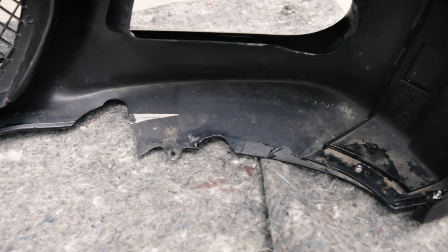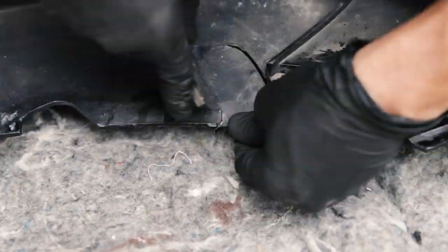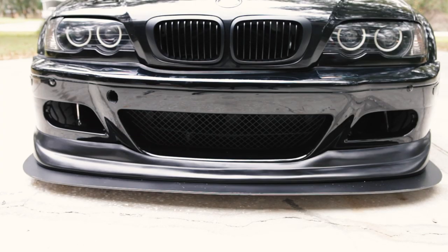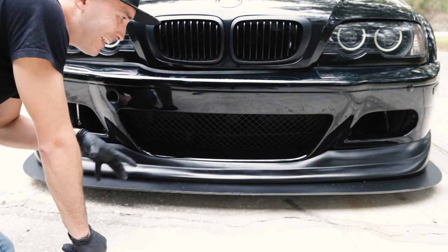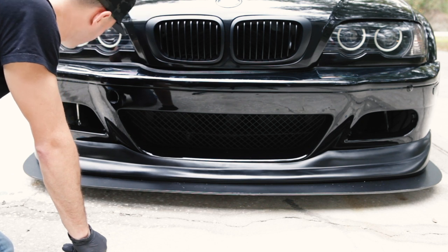Looks like to really make this right, we need to cut away right here. I wish I was doing this with my brake ducting in, but I don't have it yet, so we're doing what we can.